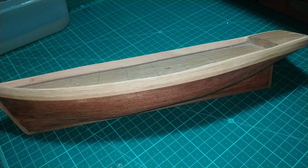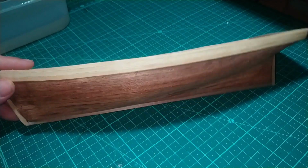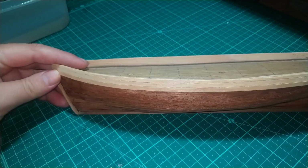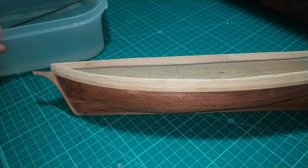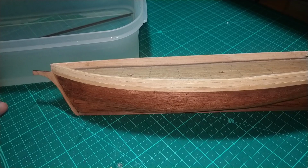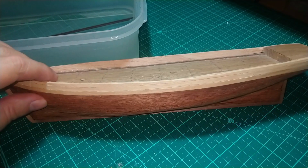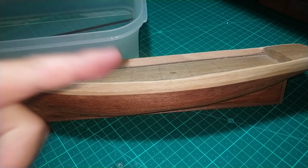At this stage they want us to add the guardrails here on the side, and that's just going to be underneath the bulwark planking here. I've got the guardrails, which is the 2 by 2 by 330 millimeter, so it's 2 millimeters by 2 millimeters thickness and width. I've got it in some boiling hot water here just to let it cool down so I can bend it into position, otherwise you end up breaking it. So guys, let's get into it, let's get cracking.